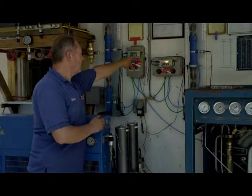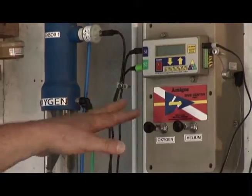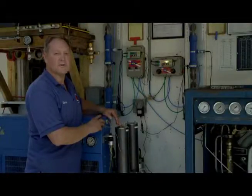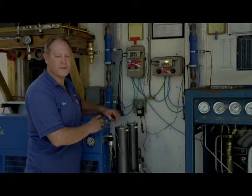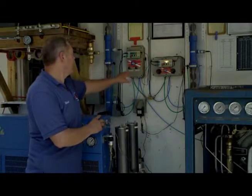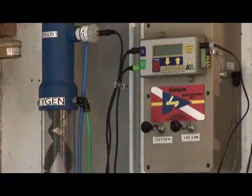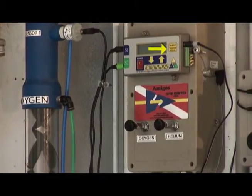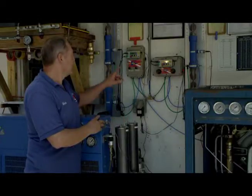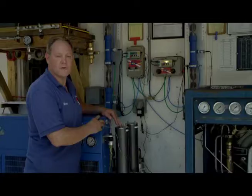On the right hand side of the box there's a yellow button that is in 2 parts, and the top of it says calibrate, which gives you the option of manually calibrating both sensors to air. This is best done when the compressor is running, and the box won't turn on until the compressor is running. And the bottom half of the switch, which is really one and the same, is you push and hold for auto calibration. This takes maybe 10 or so seconds, and when the compressor is running, you push and hold the auto calibrate button, and both sensors will then calibrate to air. Hold that button for approximately 10 seconds or so until it tells you calibration is complete.